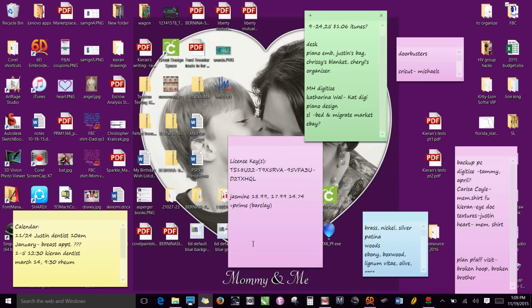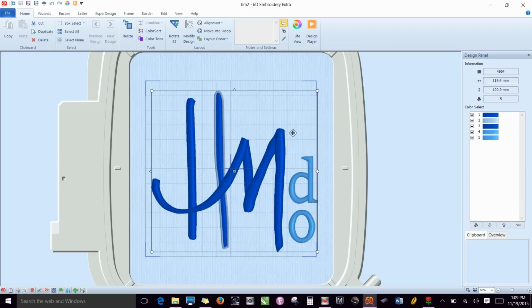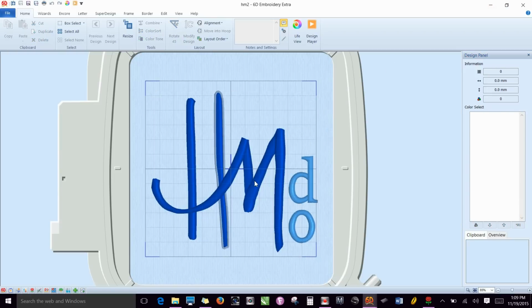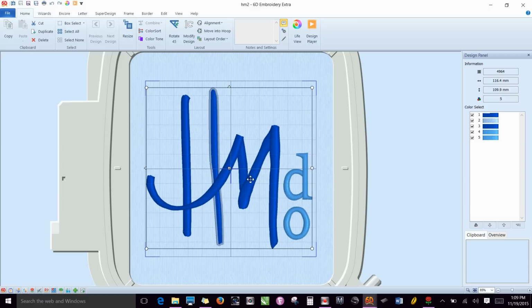But if you go back out here, you'll see all my working stuff. Here's my new VP3 file, and you can see what it looks like. Okay, ignore the fact that it's totally funky because I was just doing it to show you guys. I would never really sell one like this, or use one or stitch it.